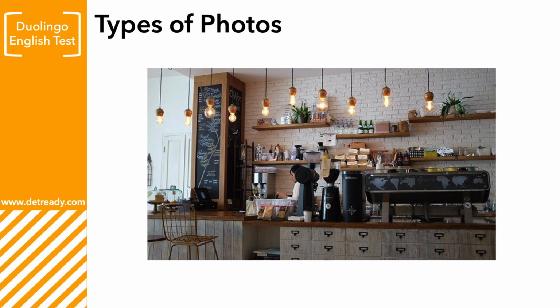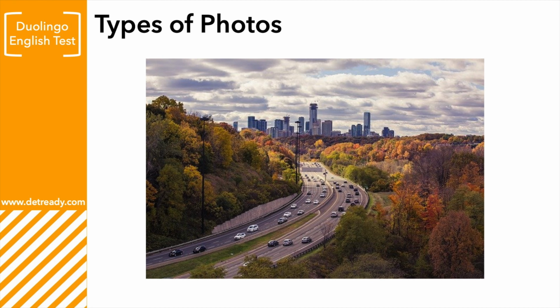Describing a photo is not an easy thing to do in English, so I think this video is going to be so helpful. So what type of photos might you get for this question? Let's take a look at some sample ones now. There are many different types of photos on this test. Some might look like this one, or this one. Even though there are lots of types of photos, the way you describe them can be the same, which I will show you later in my tips. If you learn a strategy like I'll show you, then you don't have to worry about the type of photo you get. Let's talk more about this question and then I'll show you those tips.